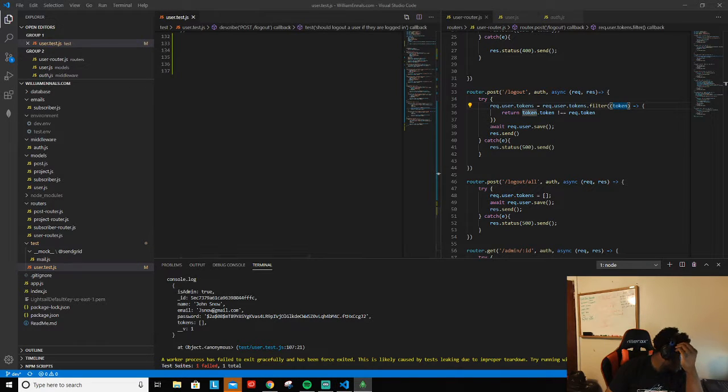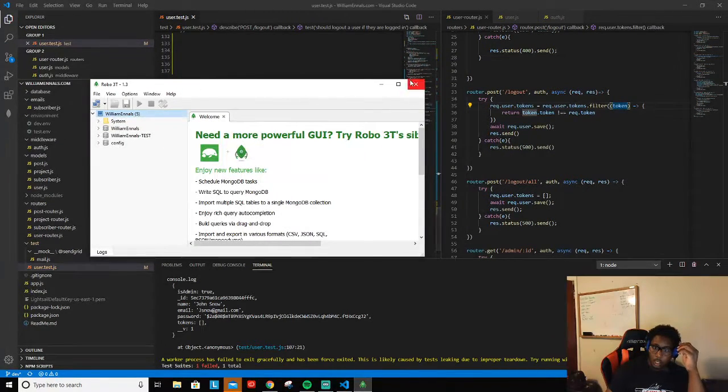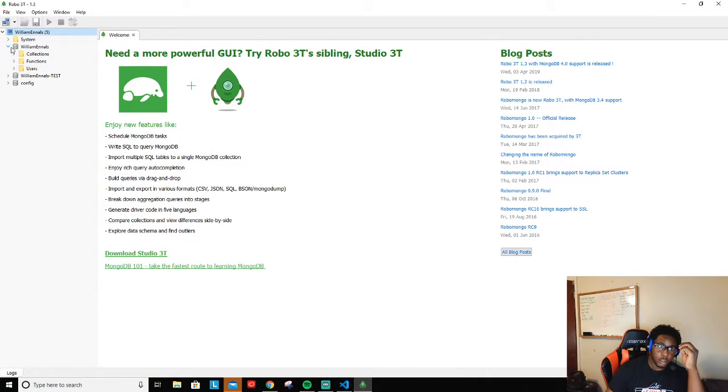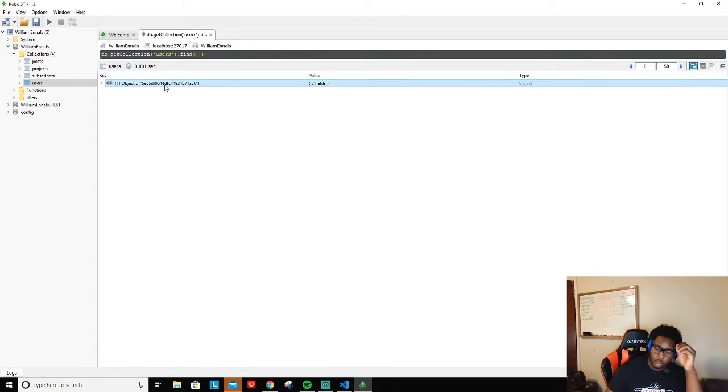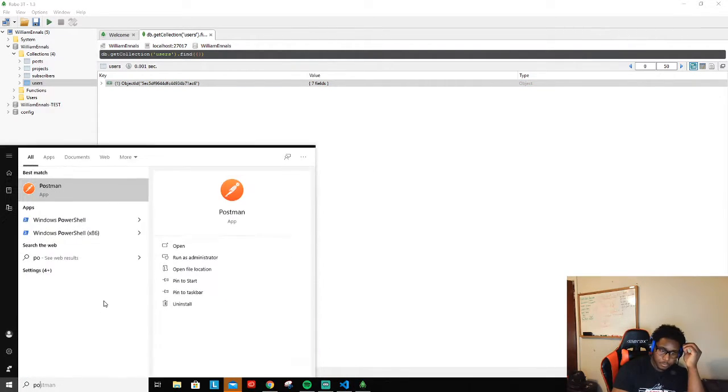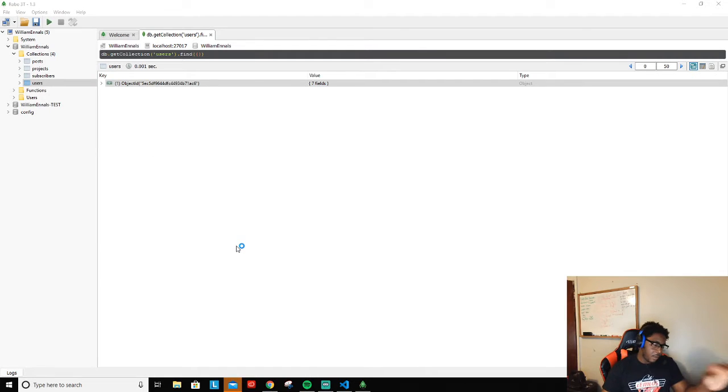And the way I can test this easiest is to go and connect to my MongoDB, and I'm going to go ahead and look at our users. I'm just going to go to Postman, and I'm going to fire off a few logins, and then I'm just going to log out from one specific session.